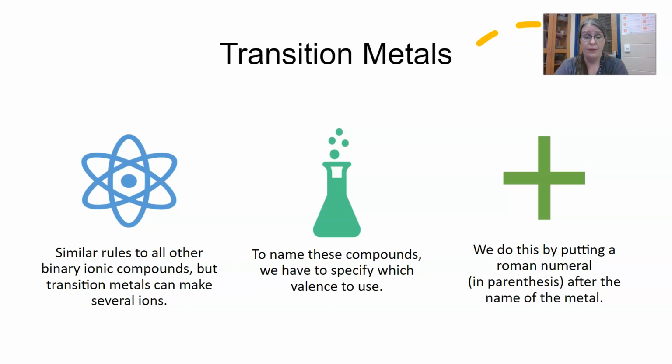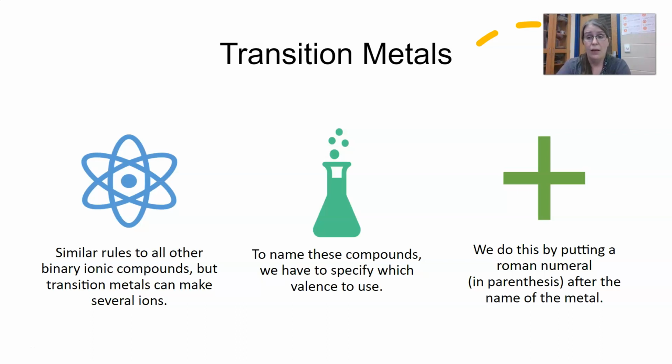But transition metals are a little more complicated than elements in the S and P block because they can form more than one cation. And it's going to be very important to tell the reader which ion we're making, because if we have to balance out the charges, we can get very, very different formulas for different ions. And those different compounds can have extremely different properties.